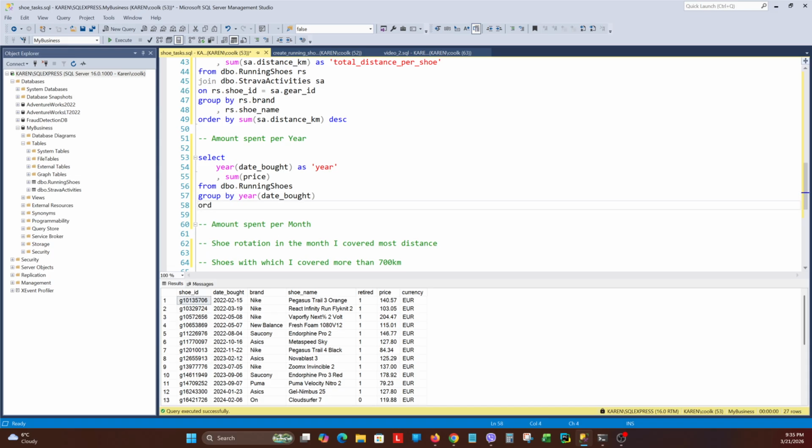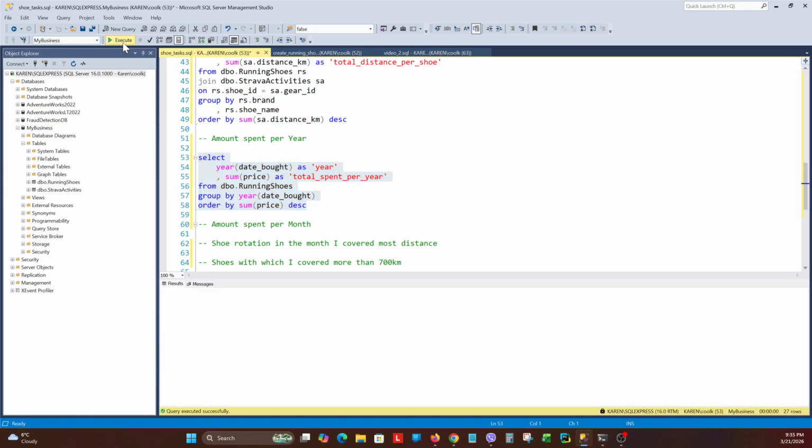And if I order by sum price in descending, then we will see exactly in which year I spent most money. And let's give this also an alias as total spent per year.